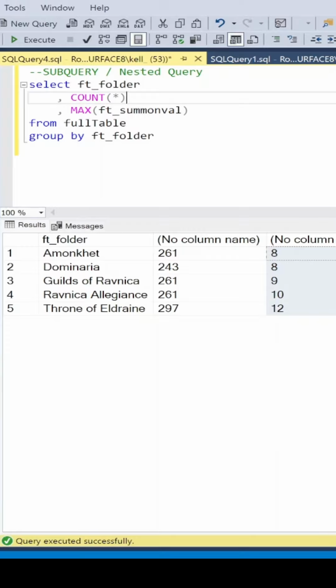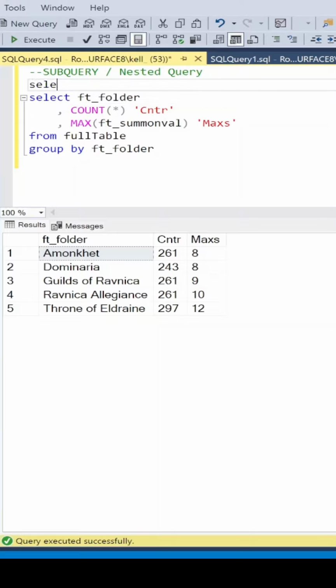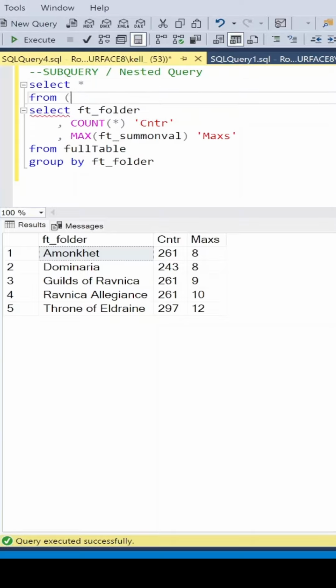So with a subquery, every column has to have an alias. So I'm going to give each of my columns an alias. If I run that, now I've got aliases here. Now I've got aliases for each of my columns, I can now create a subquery, so I can interrogate that piece of SQL as if it were a table. I mean, it looks like a table, it's got rows and columns.